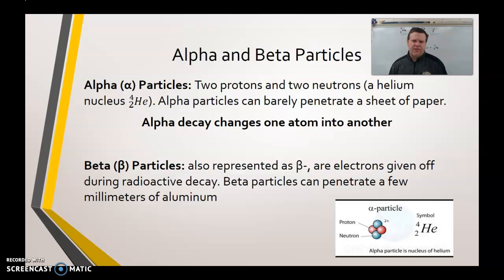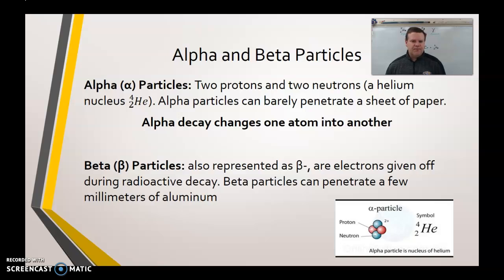Alpha particles do give off radiation, although they're not very penetrating types of radiation. A couple pieces of paper will actually stop alpha particles. That doesn't mean they're not dangerous, because when substances give off alpha particles as part of their decay process, it can be a very dangerous type of radiation. But you actually have to inhale it or take it in through your mouth to get the radiation inside of you. So generally, alpha particles aren't considered real dangerous types of radiation, just because your skin is enough to stop the alpha particles.